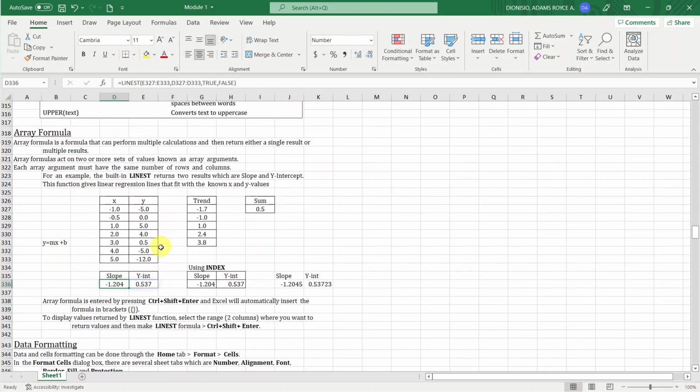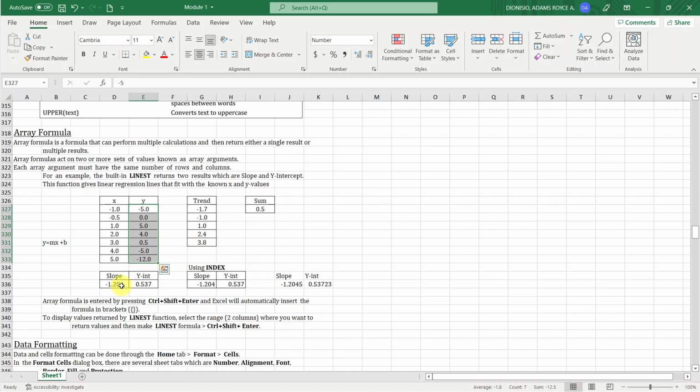We are dealing with a set of array or array arguments, which are this tsaka ito. So ang ginagawa ni Excel dyan, Excel is doing a certain calculation with respect dito sa array na to tsaka sa array na to. Okay. And again, one example of that array calculation or array formula is yung linest.